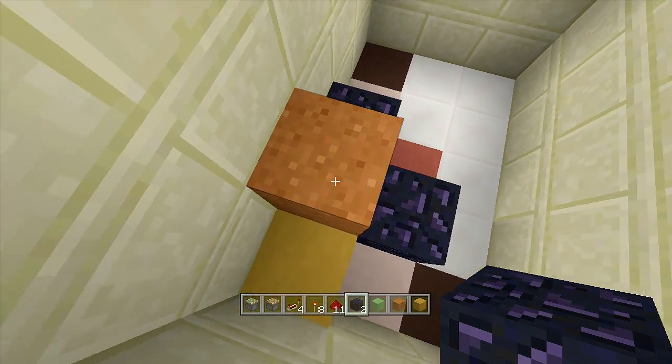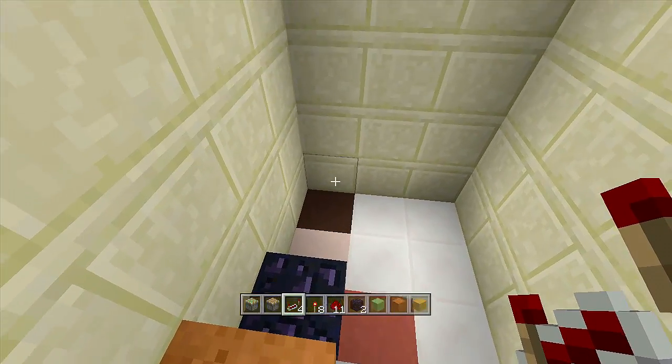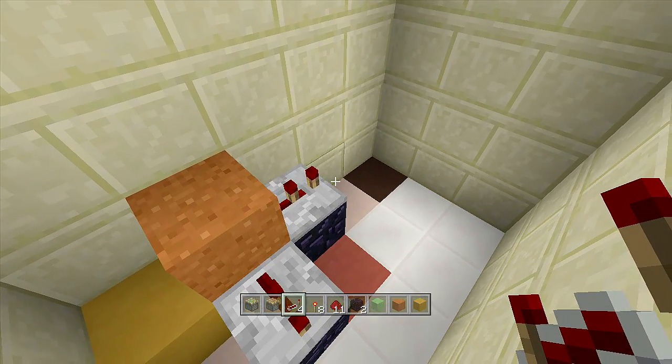I'm going to be using obsidian, but like I said, furnaces are a lot easier to get your hands on. And then coming out of the sand block, we're going to place a repeater going this way on 2 ticks delay. And we're going to do the same exact thing going this way. Place another repeater on 2 ticks delay.